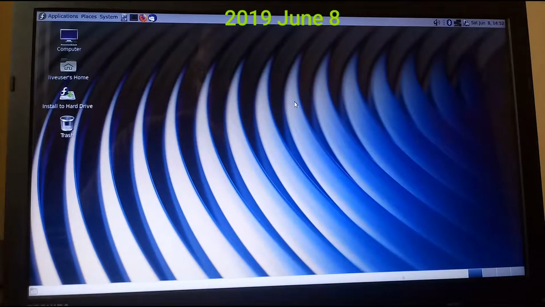And Windows 10, it's going to be a five boot in UEFI. So we're just going to double click install to hard drive here.